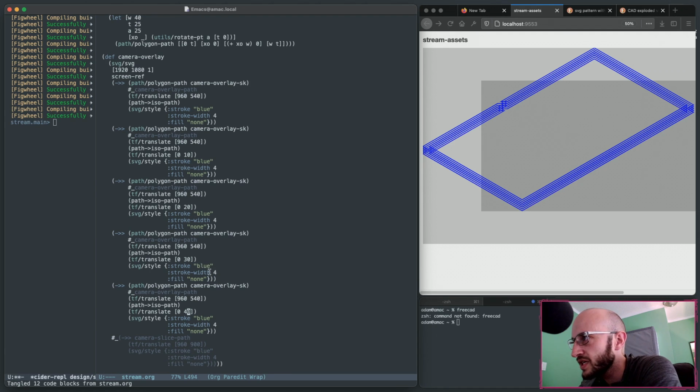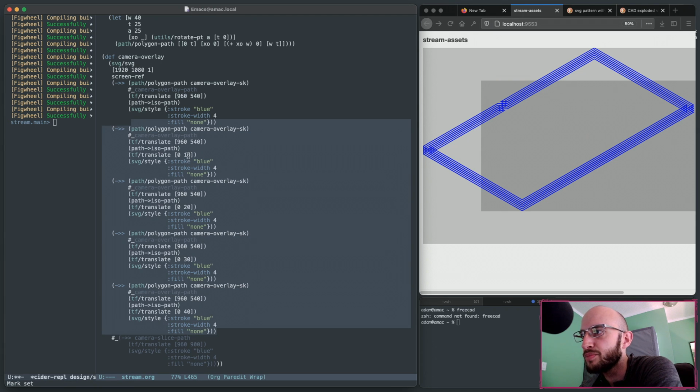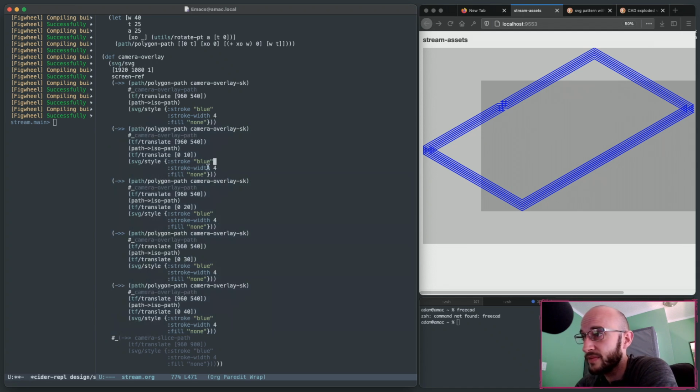So I'm literally copying and pasting and just moving things by 10, right? The obvious thing to do here is you can slap that into a loop or into a for expression and adjust things. You can adjust a few things at once. So for example, here I could do RGBA. I'm just picking random numbers here.